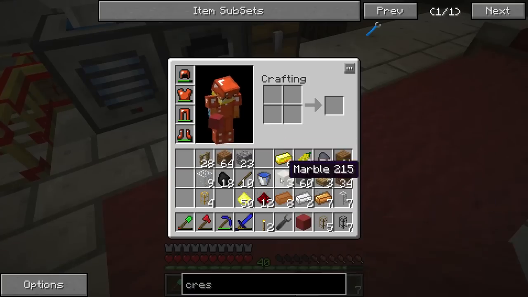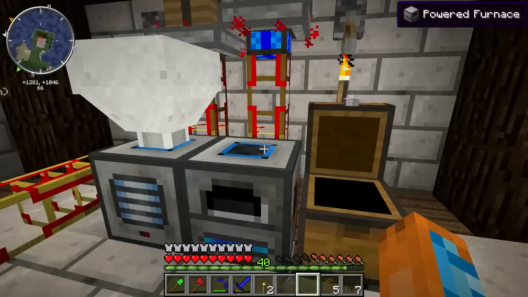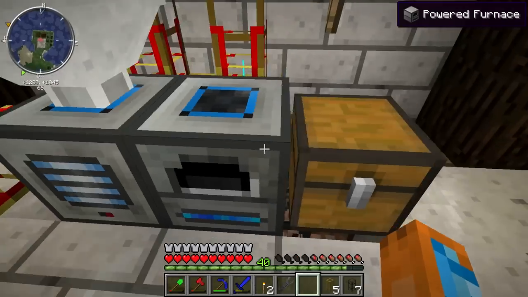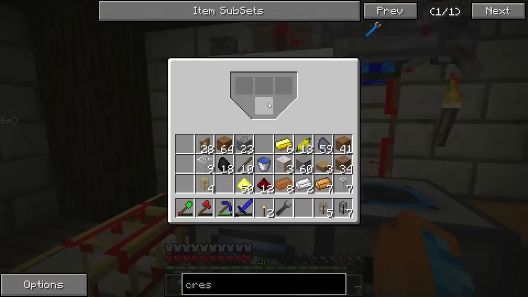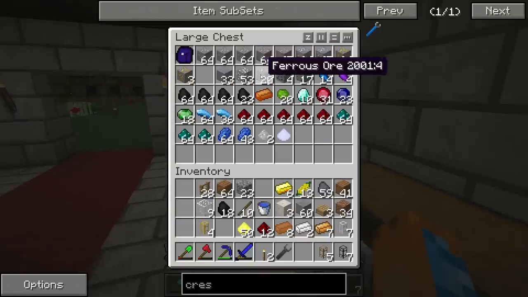Put our wool back and take a look. Look at all that. We got silver. Got all this stuff being automatically processed. All the extra things are going into the chest. In fact, you know what we can even do? We can even just go ahead and get some other stuff cooking.